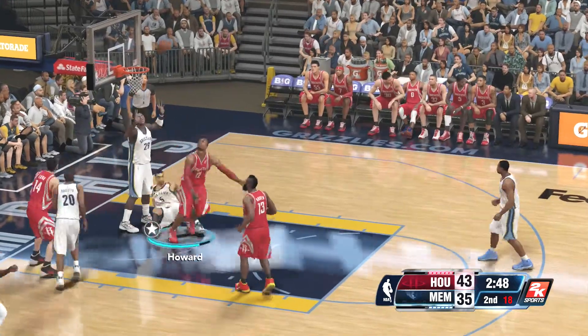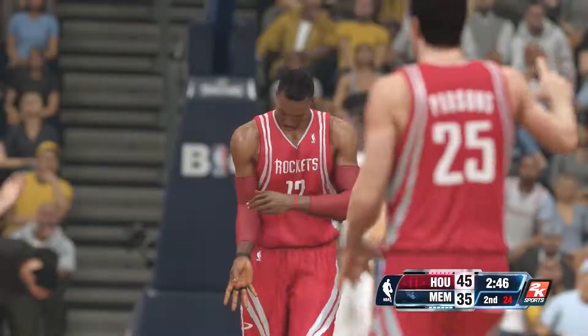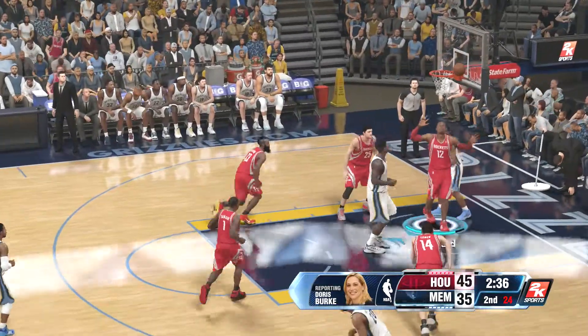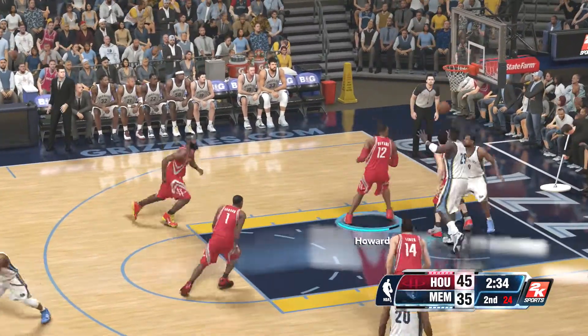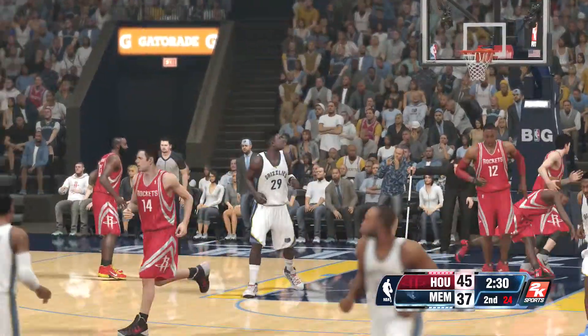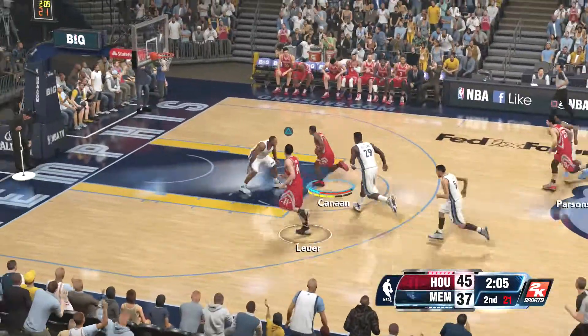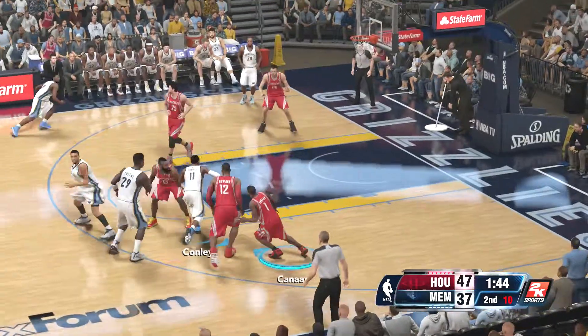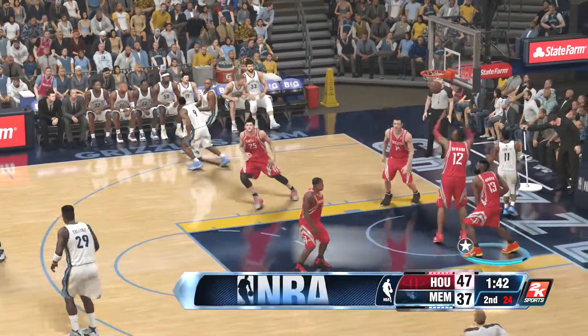Looking at who's out there now for the Rockets — John Luehr has checked in for Perry Jones. Going over the plan with his team, he said to his guys: let's get serious about driving the lane and putting pressure on their interior defenders. And Luehr gets it to go. Conley into the lane — plays it up and banks it in. Conley's got eight.